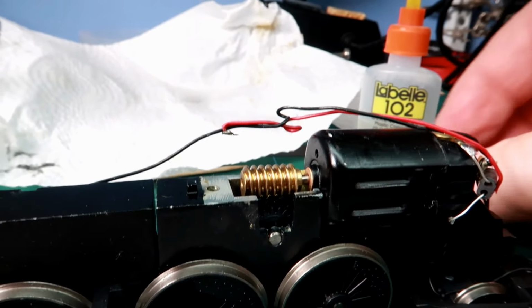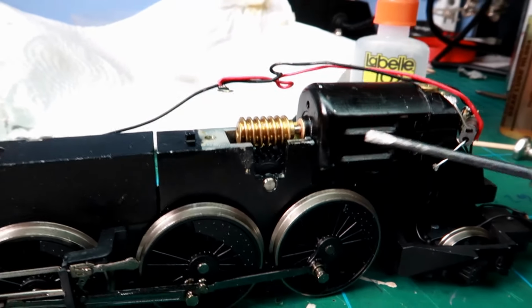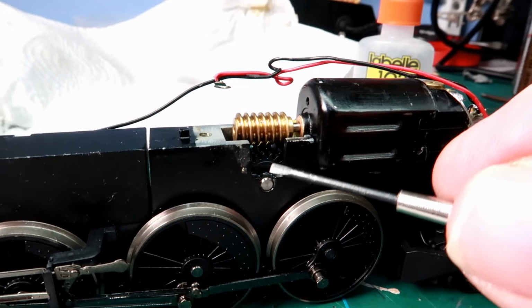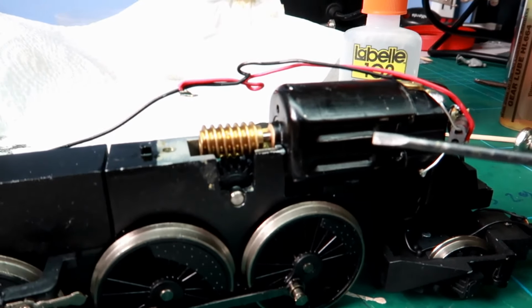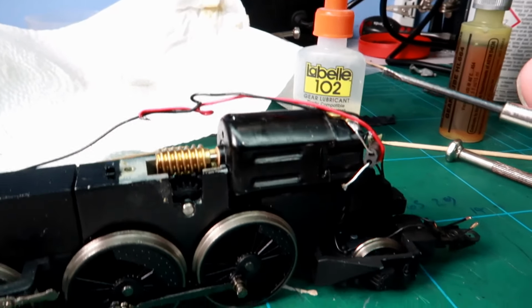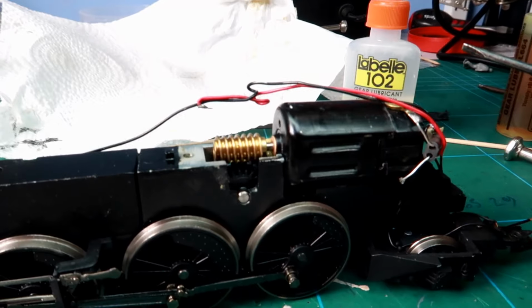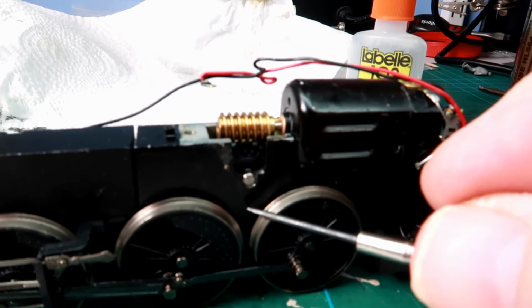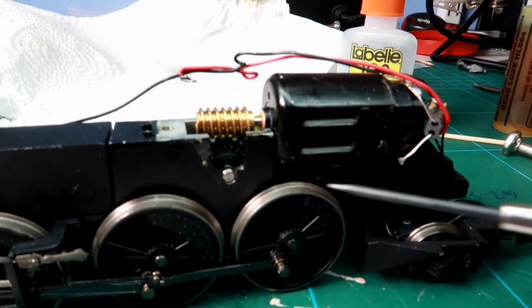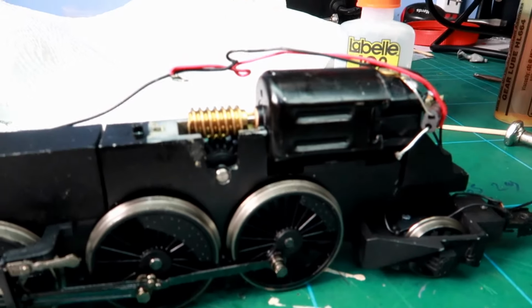I think Barry Davis did a really good video explaining what to do if this wears and you start getting a lot of movement in this gear, which can make an awful noise. So pop over to his channel and look for that. It's very helpful. But anyway, please make sure you thoroughly lubricate that. Not too much though, as it's all going to run down the side, but gear lube is probably ideal, both sides, and we're nearly done.